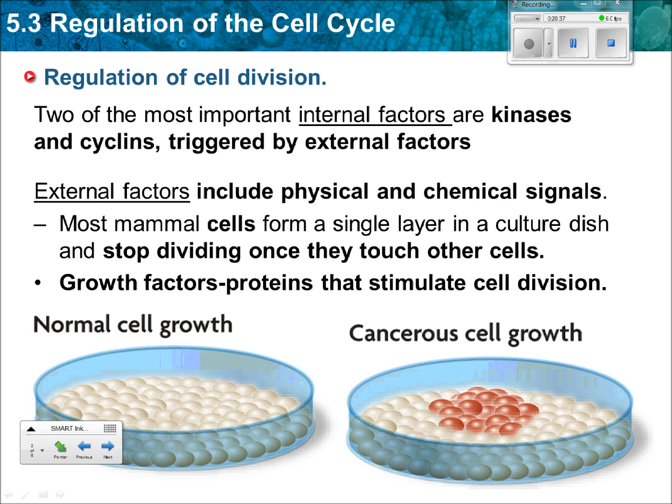You just take a couple of cells, a little piece of tissue, stick it in a petri dish, and many times they'll divide and grow. When they touch each other or even the sides, they stop. That's an external, physical factor that's helping. But cancer cells are not working correctly. So when they hit each other, they don't get the trigger. They don't know to stop dividing. Cancer cells also grow too quickly, like we were talking about.